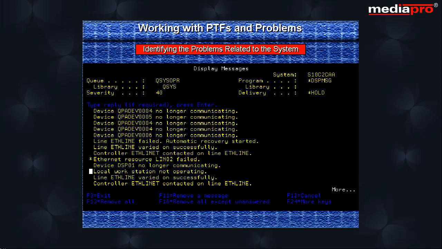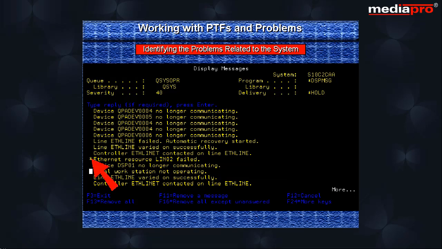Let us go back to the system operator message queue once again. It often happens that a user is facing problems because of unanswered messages on the system message queues. It is a good practice to always begin analyzing problems by checking the system operator message queue.